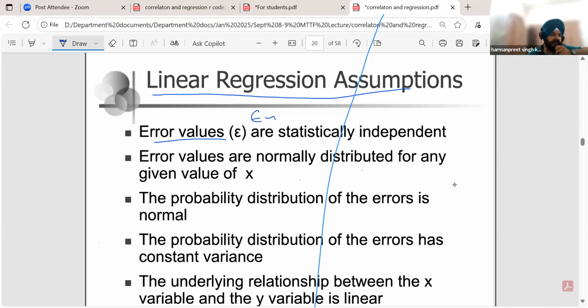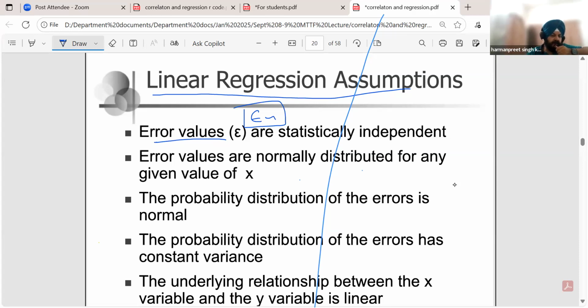So it may be possible that in a house there are two twins. Some first twin's body structure may be different from the other one. In most cases we have observed that they grow equally. So there may be fewer differences between the twins, but sometimes it is possible that one's height is more than the other's, or one's weight is more than the other's, right? And there are some cases like siblings. Siblings may have different structure also. One can be thin, one can be bulky. So we need this assumption that they behave independently. There should not be any relationship between them.